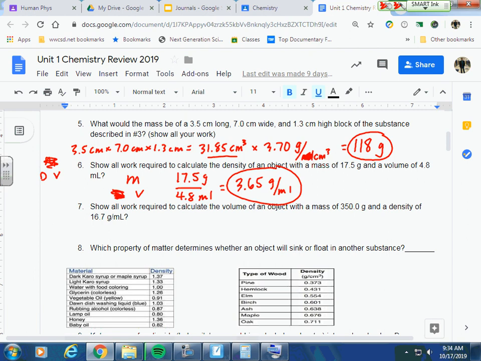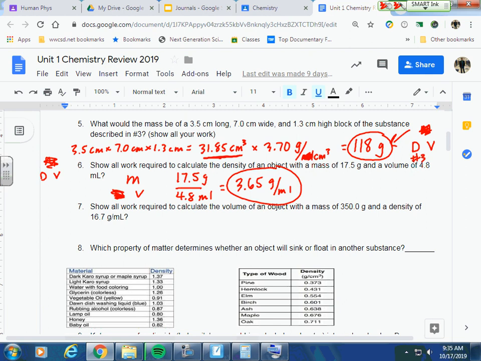Because that was the density given to us in number 3. So 4 and 5 both deal with the same object using number 3. The questions are about this previous problem, number 5. So ultimately what we're trying to do on number 5 is we're trying to find the mass, okay? So in order to find the mass, we need to know the density and the volume. We already know the density from number 3, but we don't know the volume.